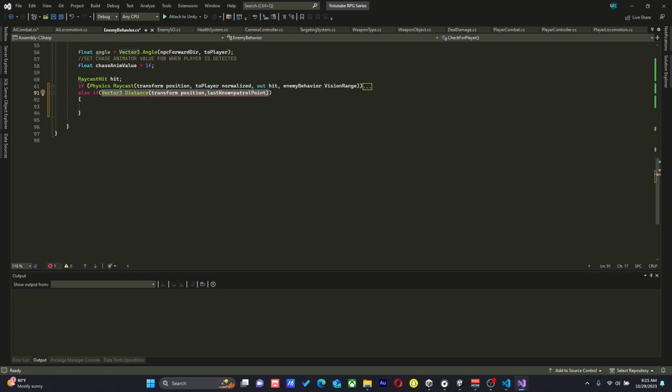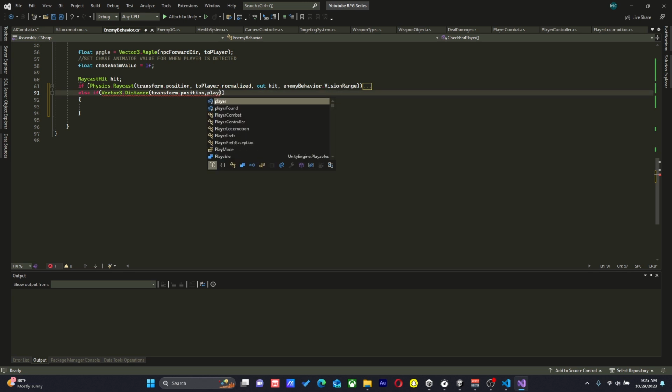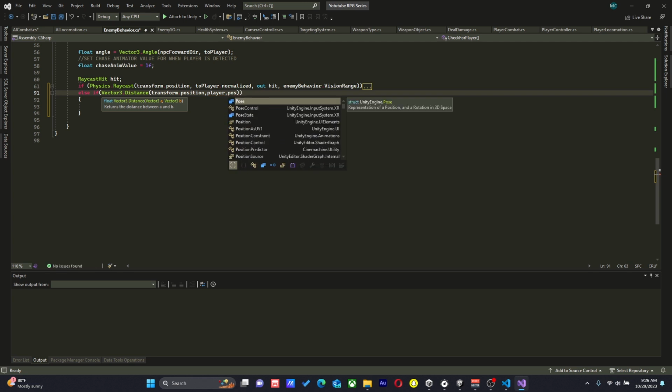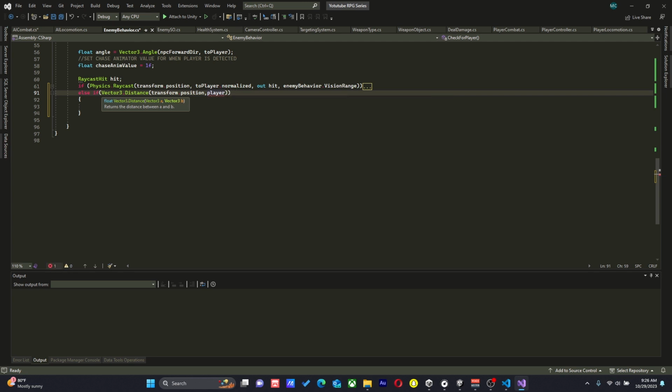Let's say if, let me see, if the distance to our player, so player dot position, I've changed my mind on how we're going to do this, is greater than our return.